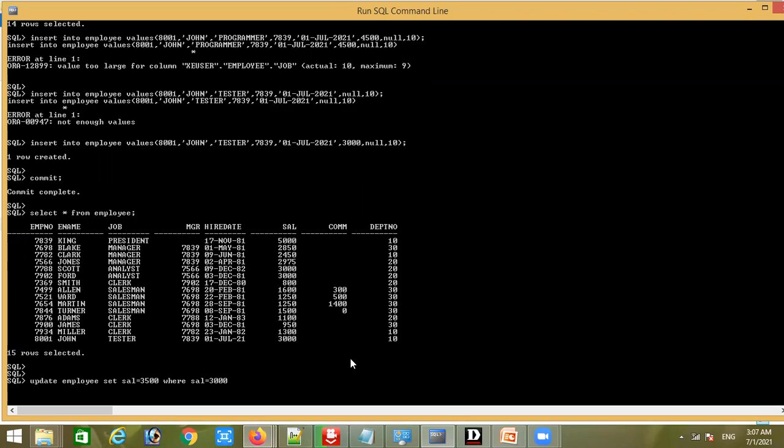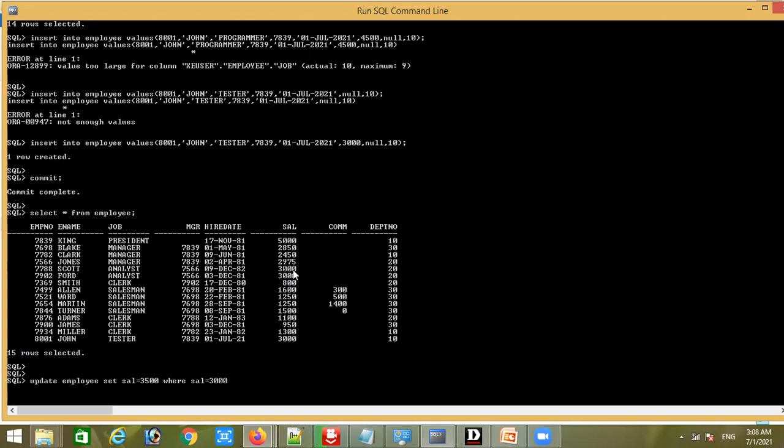I am updating the salary from 3000 to 3500, where the employee ID is 8001. I could write salary equal to 3000, but many employees already have this salary.